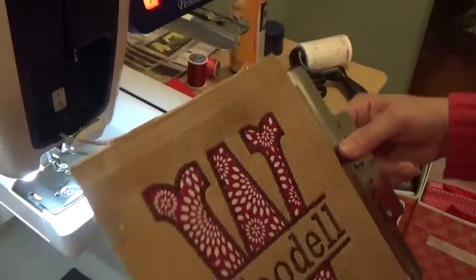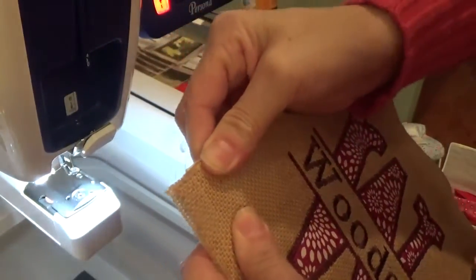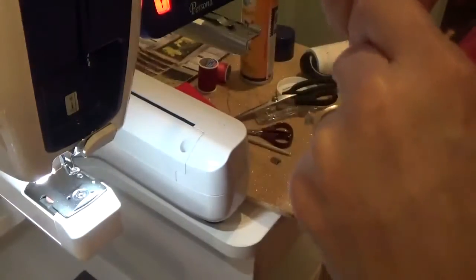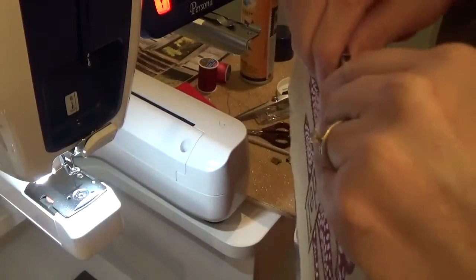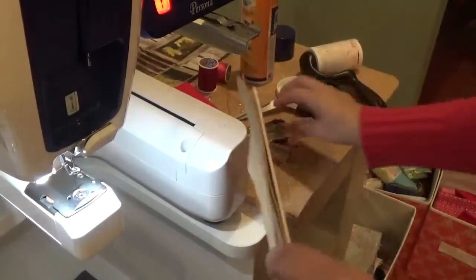So I'm going to take these clips off. Just pull them off. You can reuse these clips. They come on a little device that snaps them on really, really well. It's this little thing here that snaps them on to the end of it. Okay.